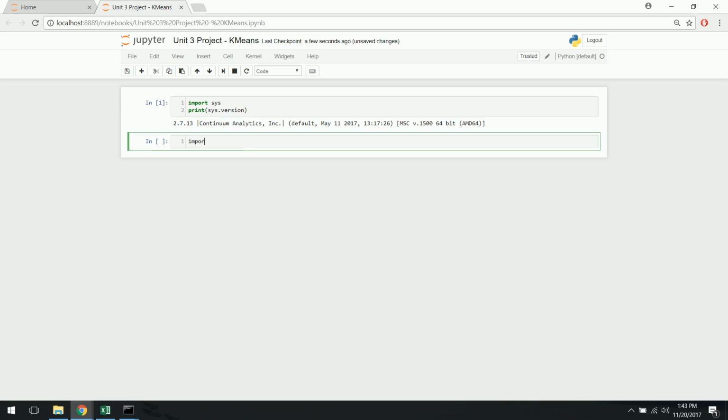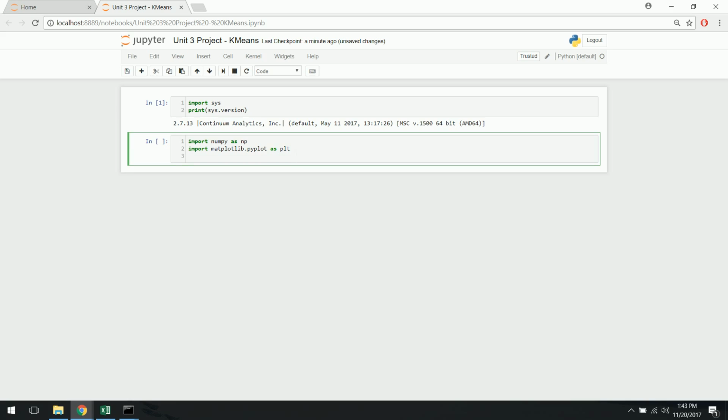All right, so here are the libraries that we're going to use. We're going to be using, once again, NumPy. NumPy is used for computational problems in Python. It's very valuable, especially when you're dealing with arrays and vectors like we will be in this machine learning project. The next one is matplotlib. PyPlot is great for visualizing data, so we're going to use it for that. And we're also going to use the scikit-learn library again, specifically the K-means algorithm. In machine learning, scikit-learn in Python is paramount. This is what you're going to use the majority of the time.